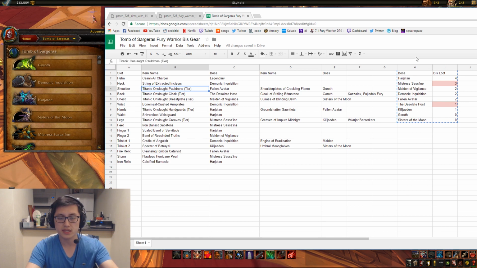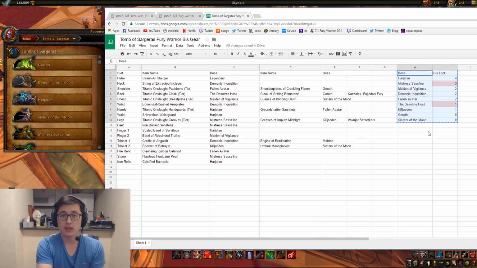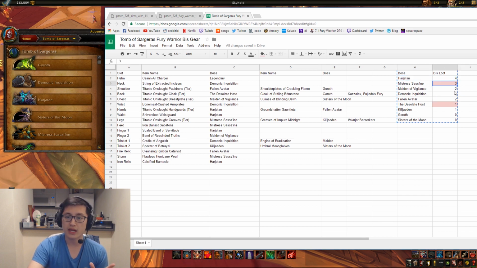I'll go into this in a second, but I want you guys to pay attention to this table right here on the right, which is how many BiS loot drops from the bosses. And when you take a look at this list yourself, you really want to prioritize your reroll coins on the bosses that have really high numbers of BiS loot. Now, the numbers that I have highlighted in red just mean that there might be one less than the number that's shown here.